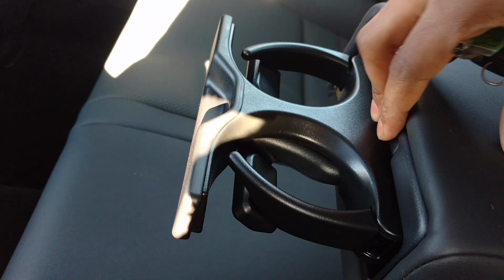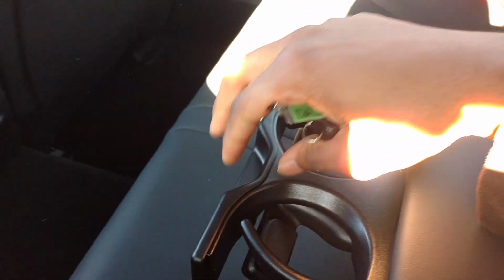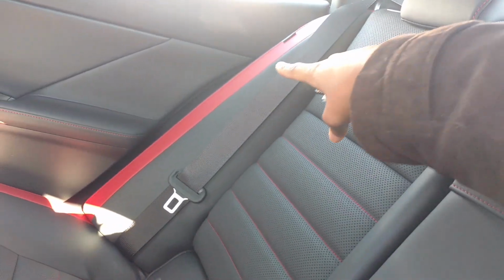you got your cup holders, but no storage. You got your cup holders right there, your armrest. It's pretty snug. I like the red, and I like the red stitching they put over here. It's a nice touch. And over here, you got your little lights right here too. It's not tight, but it's snug to me. And the room I have is nice. It has a nice little cutout at my door handles. I would go for a drive, but on a longer drive, I would feel kind of cramped back here because I would prefer more room. So if you need more room, that's the ES or the GS.